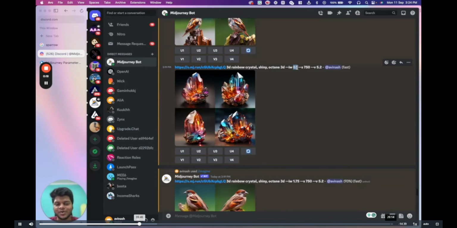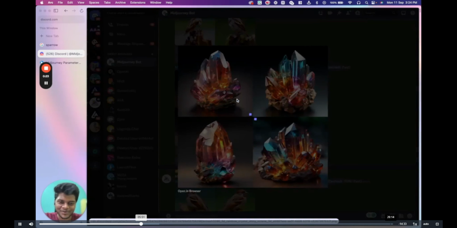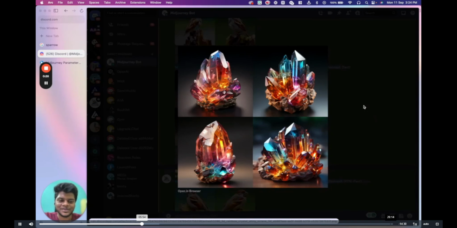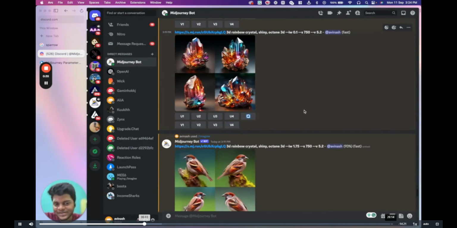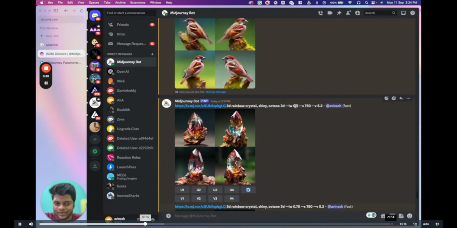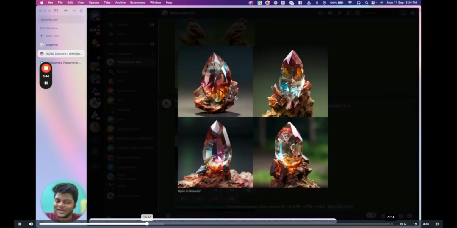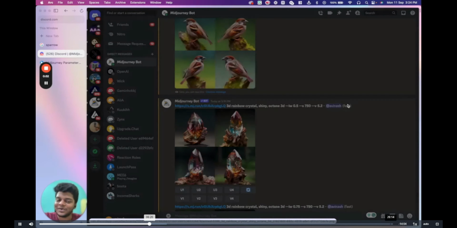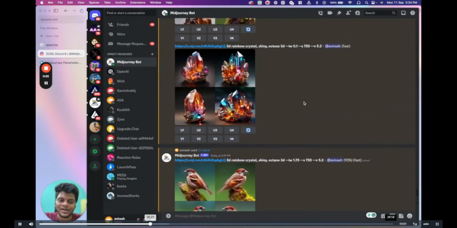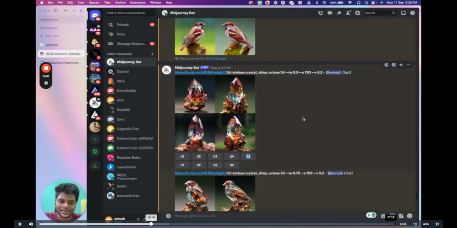As you can see, at 0.1 it completely ignored the image and just gave us the 3D rainbow-looking crystal that we asked for. I think a very small hint of the sparrow is there, but it's pretty much non-existent at this point. Now let's see a slightly higher value, 0.5. Surprisingly, it kept the branch or tree structure, but it engulfed the whole sparrow inside this crystal. That was pretty interesting. Now let's see the next results with the image weight I set.